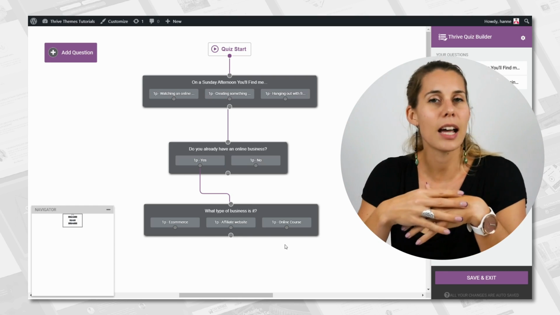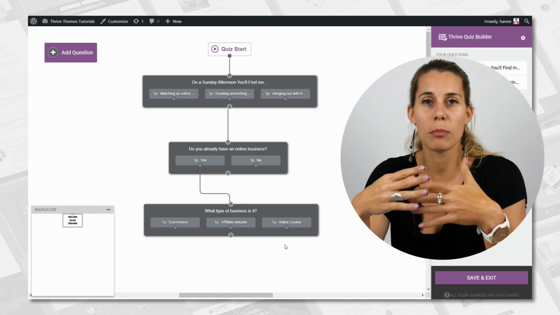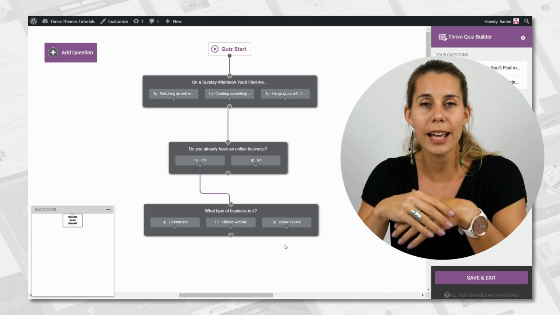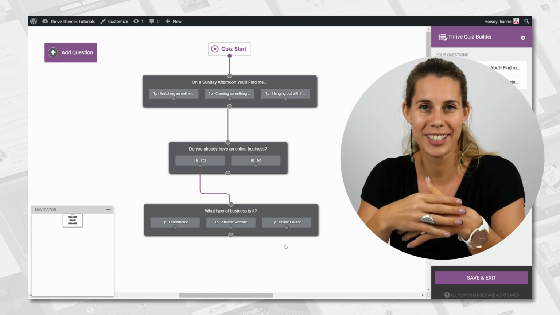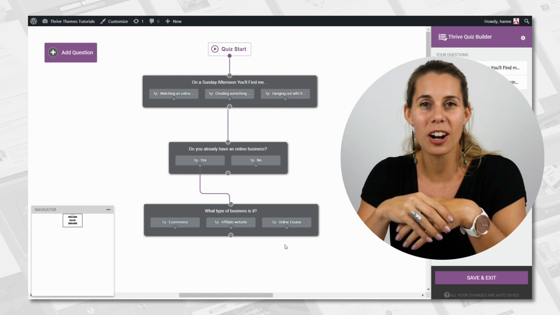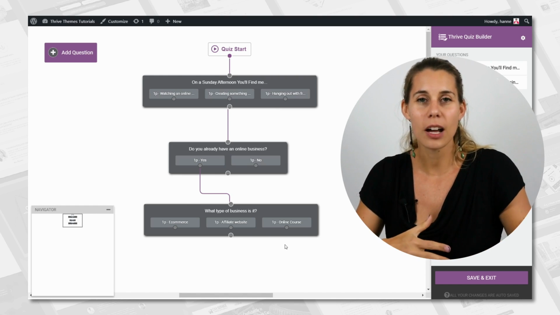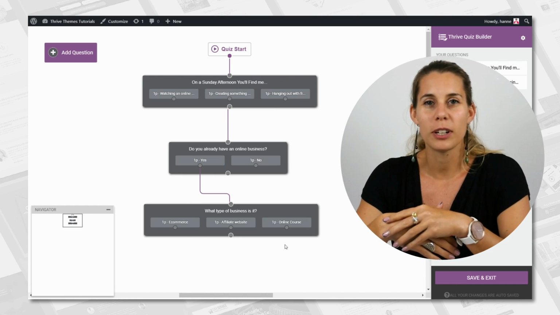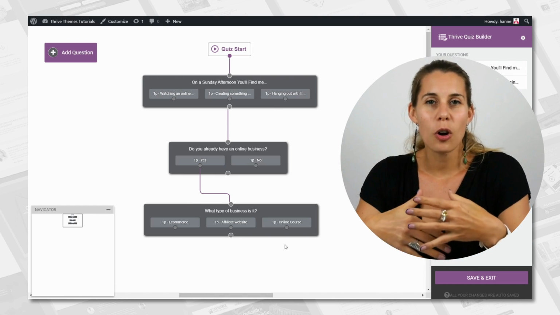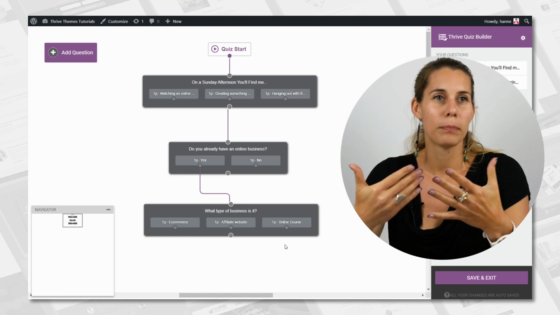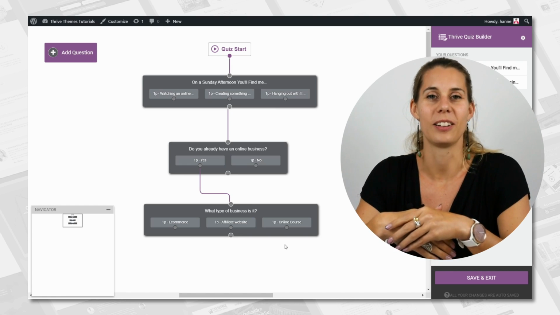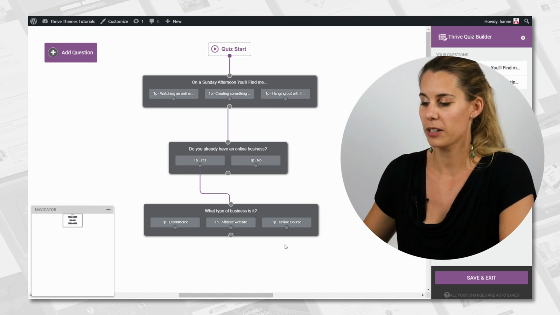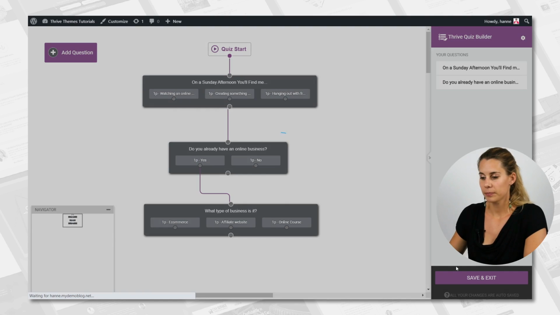Now, we often get asked how many questions is the right amount of questions. And the truth is, enough so that it feels realistic and not so many that people get bored. So it is a bit of a hard question. And if you are mixing up text questions with images and so on, you can probably ask for a couple more questions, but don't go overboard. Maybe 10 questions is something that people will be able to answer without getting bored. So let's save and exit.